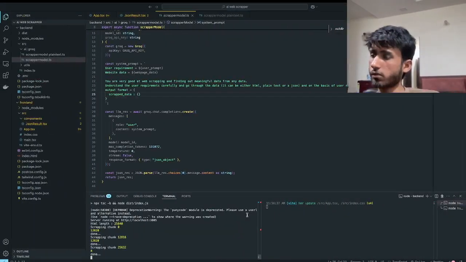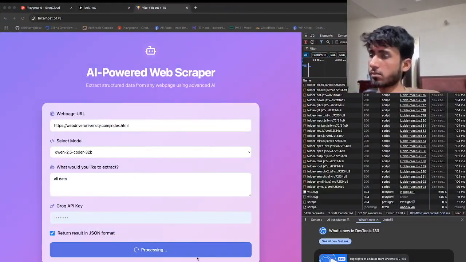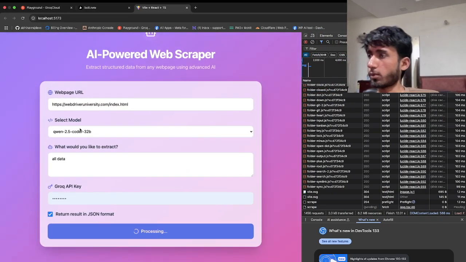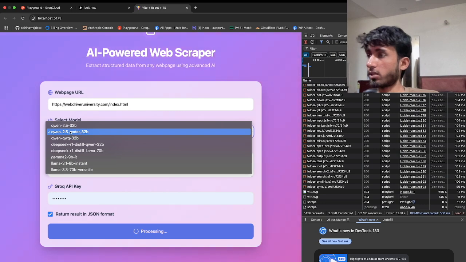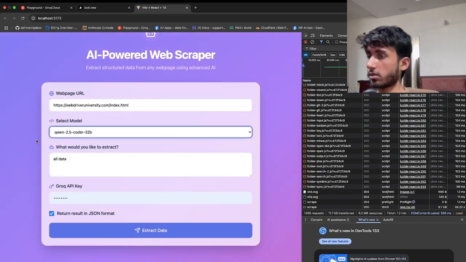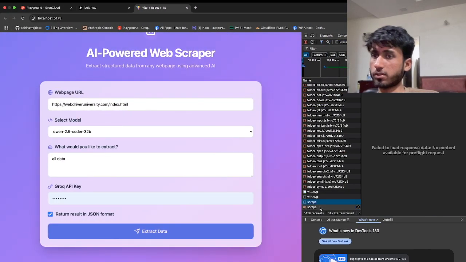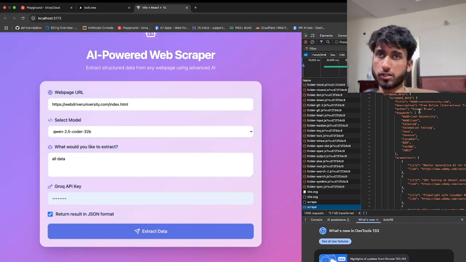This should be working fine this time. Okay, so we do need to remove this particular model. The processing was completed and we have the JSON data.